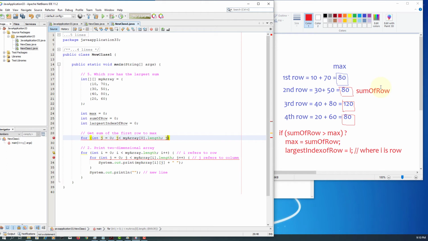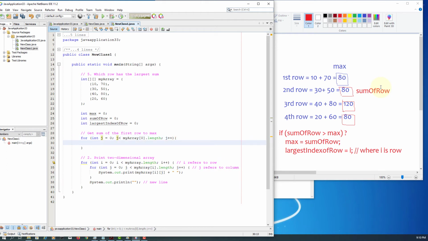No matter whether we're looking at the first row, so myArray[0], there are two columns, so we say length, and then max depends on myArray[0], and then depends on column, which is j.